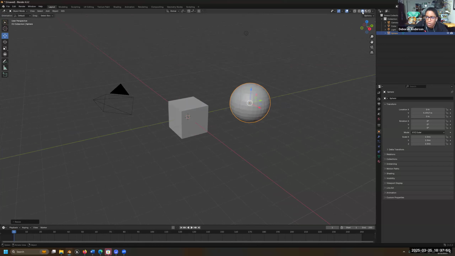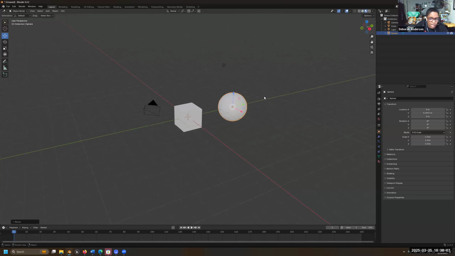typically this mode, the solid mode, is what you're going to be in for most of the modeling we've done. To be able to actually see your materials as they're applied, up here in the upper right corner of the viewport, there's this material preview section. So I'm going to click on that, and it's not going to make that much of a difference because we just have a white material on here.